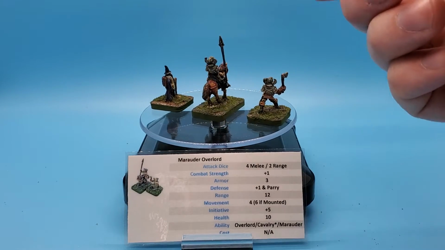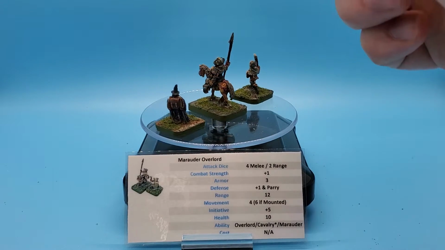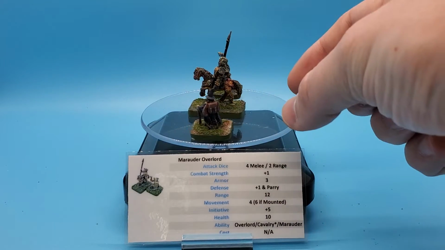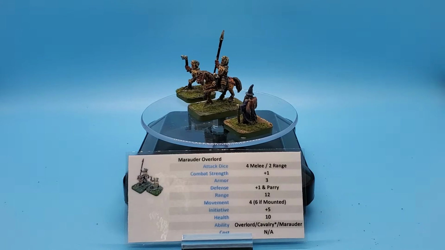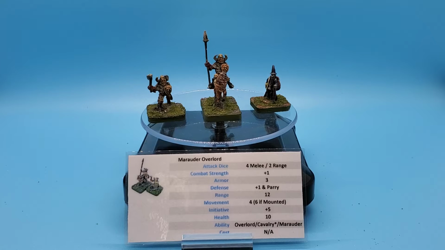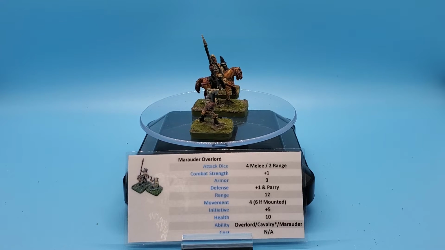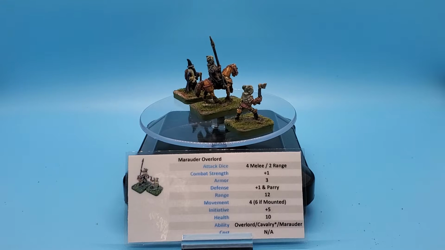So we have Marauder Overlord on foot or on horseback. We have a Marauder Acolyte on foot. You can also have a Marauder Acolyte on horseback, just like warlords and sorcerers in the other armies, Lunar Knights, Regal Guard. They act very similar. They just have separate combat profiles.